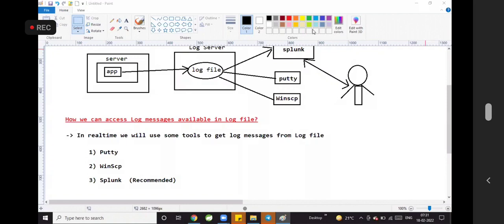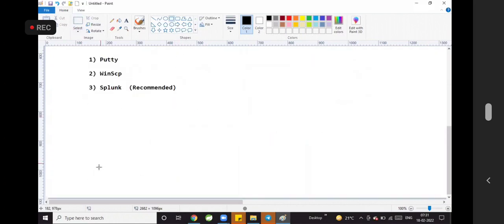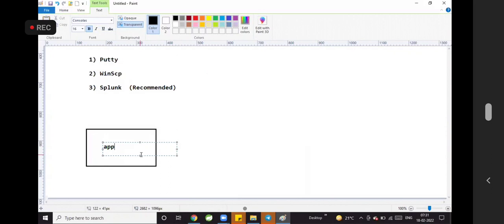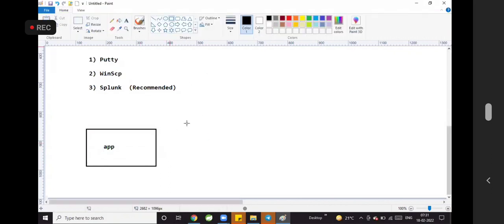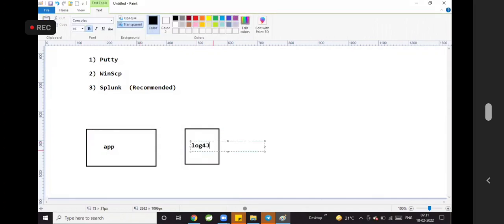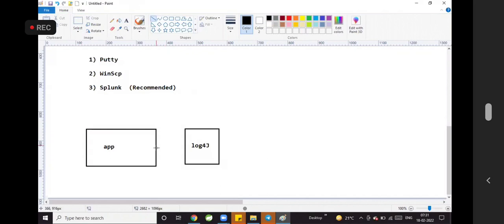Exactly, right. So now, if I use Log4j directly in my project, then what is the problem? My application is tightly coupled with only Log4j. I have a project, and in this project I implement the logging by using the Log4j framework to develop my application. If I implement Log4j in my application, then what is the issue? My application is tightly coupled with only Log4j.